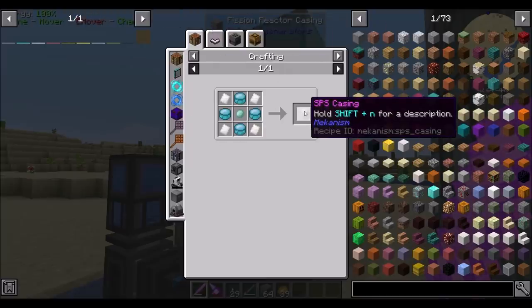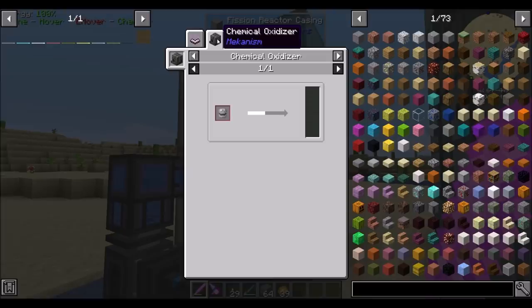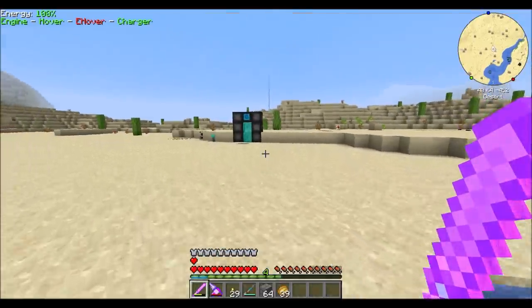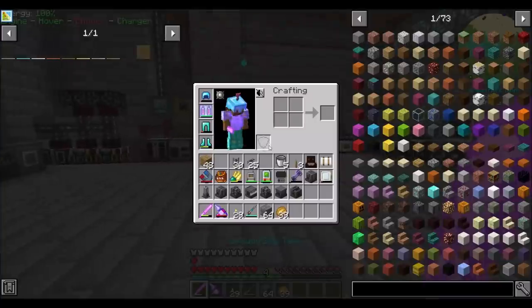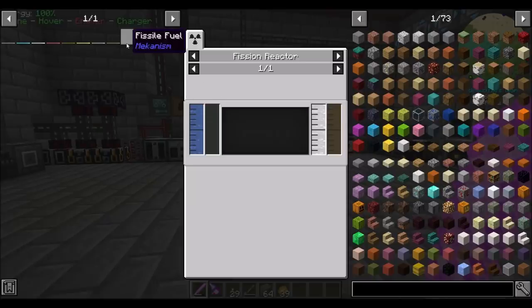The SPS casing, this is what's needed to make antimatter. And then the chemical injection chamber can turn plutonium, along with just a little bit of hydrogen chloride, into some reprocessed fissile fragments that can go back into fissile fuel. So it's like a loop type of thing, right? Fissile fuel turns into waste, turns into plutonium, turns into fissile fuel. I forget the exact numbers, but we can either basically use it to make more fuel, or we can use it to make the other stuff that we want to get. So that's the plan. Today's episode, I want to focus on all the processing line that's needed to get to nuclear waste. So fissile fuel, really, and then into the fission reactor to get nuclear waste.